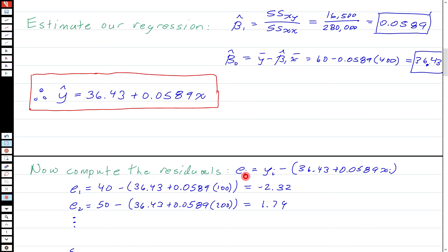So that's our line of best fit. Our next step is probably to compute the residuals. We have to take a look at them before we go on to talk about variances and confidence and all stuff like that, because we're assuming that the residuals are normally distributed with constant variance. And so we can ascertain that to some extent by plotting the residuals. So the residuals are defined by EI equals the difference between our observations, YI, and our predictions. And the prediction in this case is 36.43 plus 0.0589 times XI. Don't forget the I on the Xs here. So that is our prediction. Take that away from our observation, it gives us our residual.